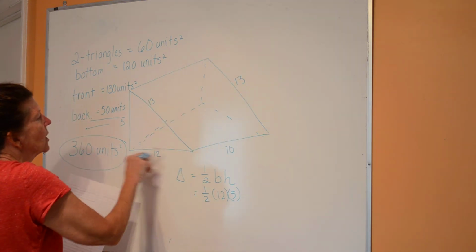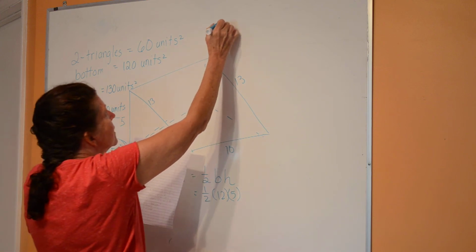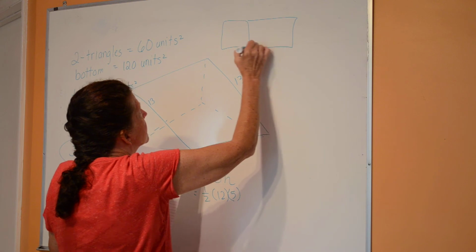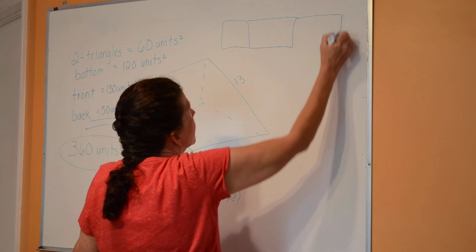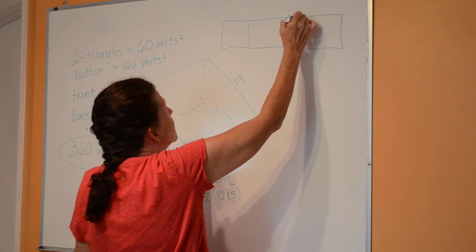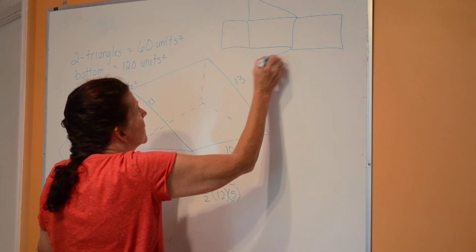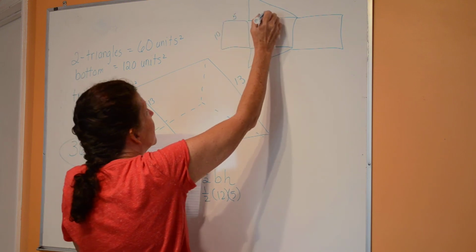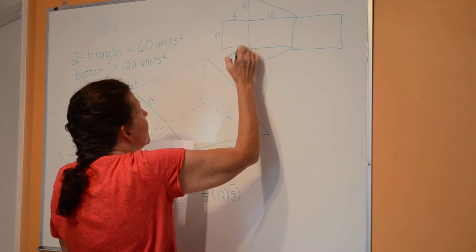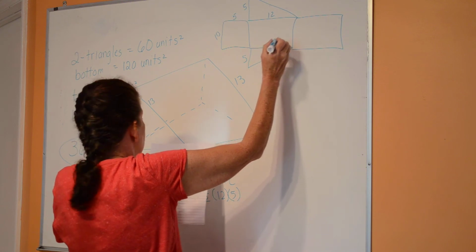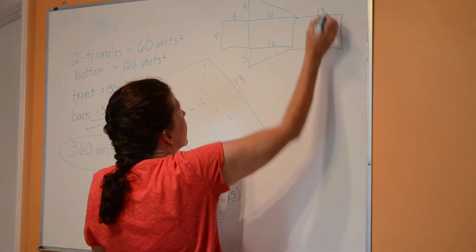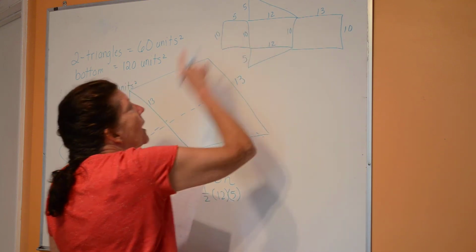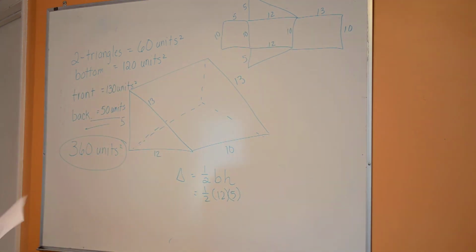If I wanted to do the net drawing on this, I probably would just cut it so that I unfold it. So I would have this, and then this, and then that, and then I have 2 triangles out from it. And my dimensions would be a 10, a 5, a 12, a 5 high, a 12, and a 13 here, and of course a 10 right there. Okay, so each of those are 10. And that would be the net drawing of that when I unfold it.